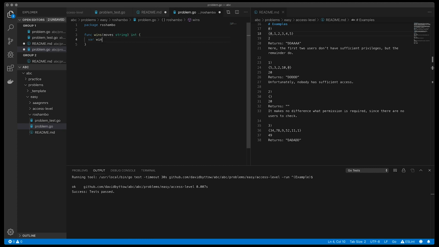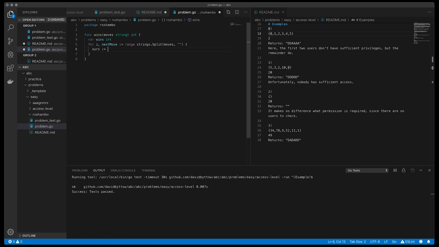Okay, so let's count our wins. What we're gonna do is iterate through all their moves, really their next move. So I'm gonna split up the string here so that each thing is a separate string, each move.